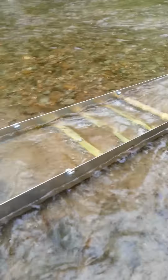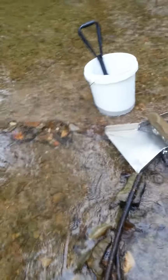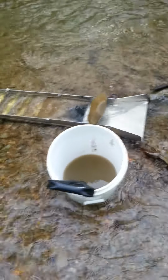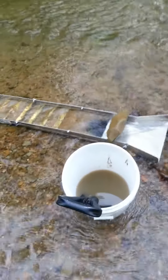Let's see. Also saw a nice copperhead on the way in. That was always a nice addition. Also dropped the military-grade shovel in the weeds where the rattlesnake was, so that was fun. Trying to get that out and being terrified. Trying to be cool, but be terrified. So we'll report back later.